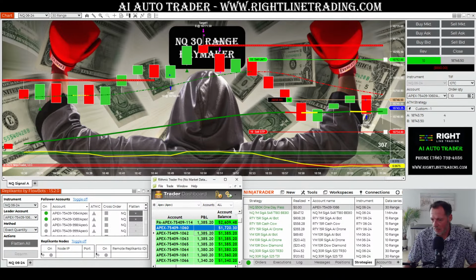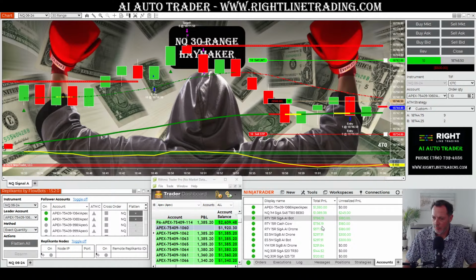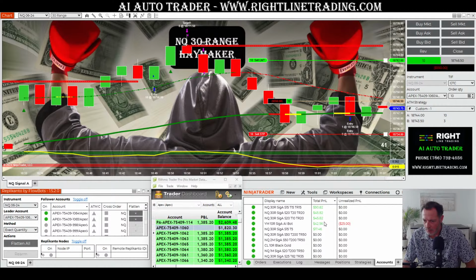Let's go look at the leaderboard, see if any strategies. Oh wow, RTY is doing well today. Trying to figure out what to do with those RTY strategies. We almost pulled the trigger on moving them to 10 range over the weekend, but want to collect a little bit more data first. That was a really nice move when we moved the CL from a 15 range to a 10 range. Really put that black gold in the driver's seat. Black gold has been making a lot of money week after week. Doesn't look like I've got any trades on it yet today. I had a little bit of late start this morning.